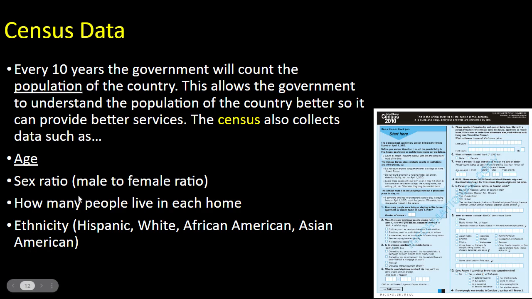Sex ratio, not really that important, but if you do have an unbalanced sex ratio, meaning you have more women or more men, that can lead to problems like what China is experiencing. China's going through it right now. I can't remember the ratio, but there's basically a lot of men and not a lot of women. So there are some men out there in China who will never couple with a female, which will lead to either mass immigration out of China, or we'll see a massive shrinking of their population, which we're already starting to see now.